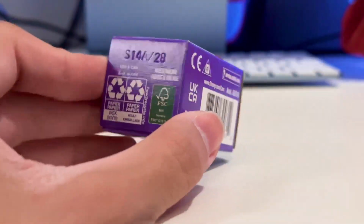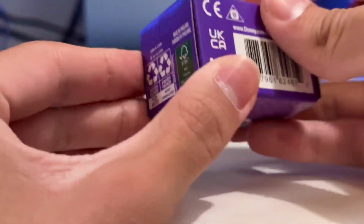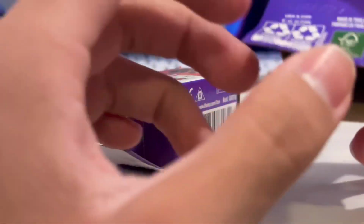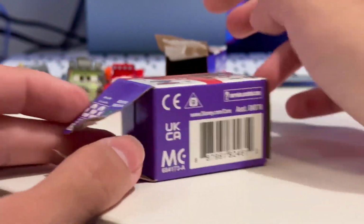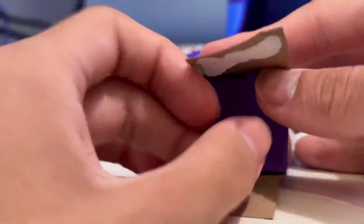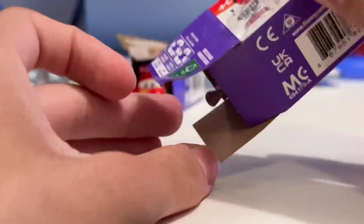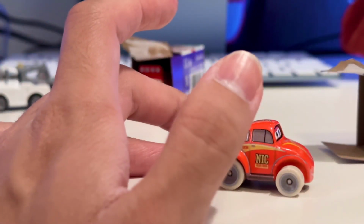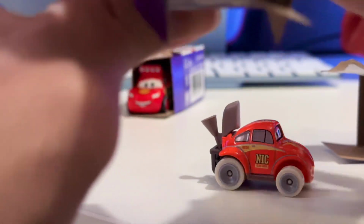That was weird. Number 28, Royce Radsley. I'm going to have to keep the box of the number 27 now, just so that I know that's where he came from. Royce Radsley. There we go. Let me just double check if these other boxes are the ones that we've opened already. 26 and 20. Yeah, 25 was Mater, 26 the Land Rover, and 28 Royce Radsley.